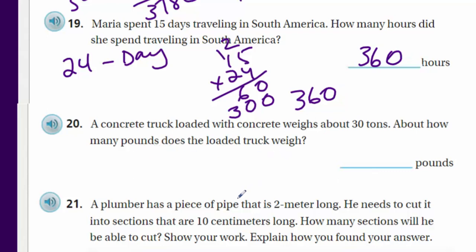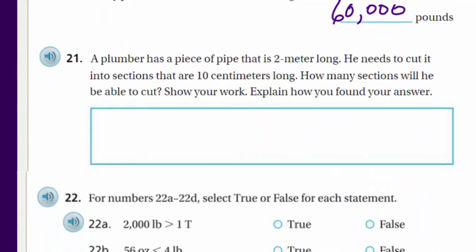It says a concrete truck loaded with concrete weighs 30 tons. About how many pounds does the loaded truck weigh? It says about. That's just a little estimate here. If it has about 30 tons, and because there's 2,000 pounds and 1 ton, we're just doubling the numbers here. 3 times 2 is 6. We've got a lot of zeros to deal with, right? You have to be careful here, because we have one zero from our 30, and then we have our 2,000. So, we have three. So, there should be a total of four zeros. And I see four. Because I got my one from here, and my three from there. 60,000 pounds. Cool. We're going to fly through this one.